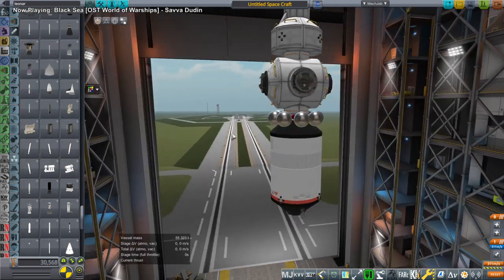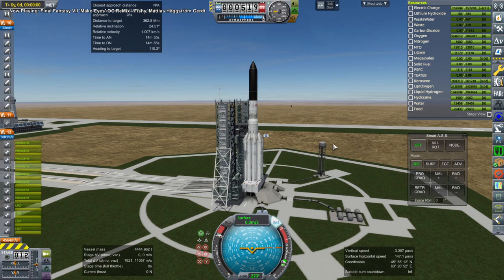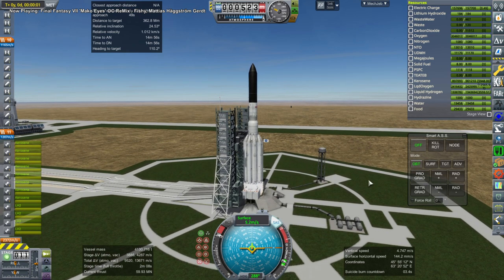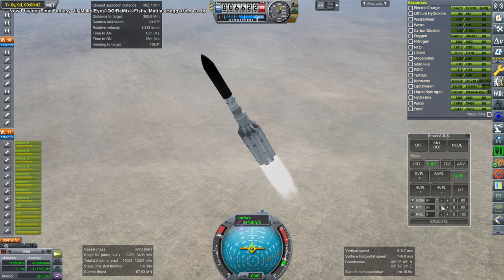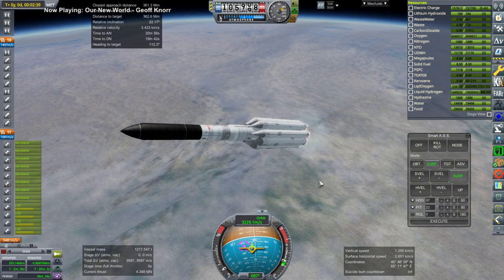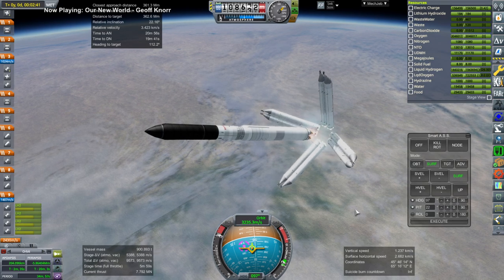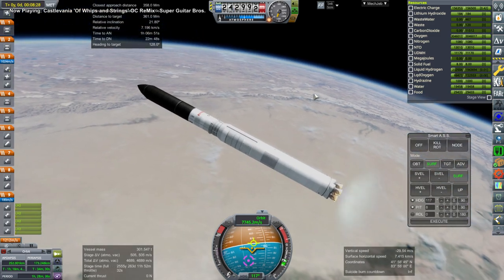This is a supply module plus some additional fuel to finish docking, and we also have a Briz stage in order to capture around the moon and help with rendezvous. Then we've got the Vulcan rocket — the Soviet Vulcan rocket — with all eight boosters, not just Energia. It really is too tall for that launch platform, with overwhelming power. Off go the boosters, and even with the core we have too much fuel. It could carry a much heavier load. We've got ample margins in all phases of this trip.